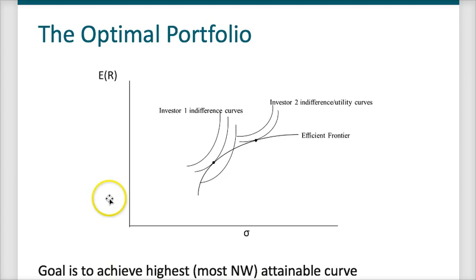So here we have the graphical representation. So think of this as the efficient frontier here before, like points A to B. So we have these various indifference curves. So investor 1 and investor 2. So where the indifference curves intersect with the efficient frontier, that would achieve the highest amount of return for the lowest amount of risk. So these indifference curves would be something tailored to an investor. So it's just another way of graphically intertwining investor preferences with efficient frontier portfolios.